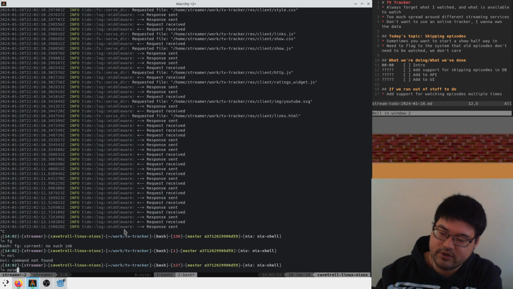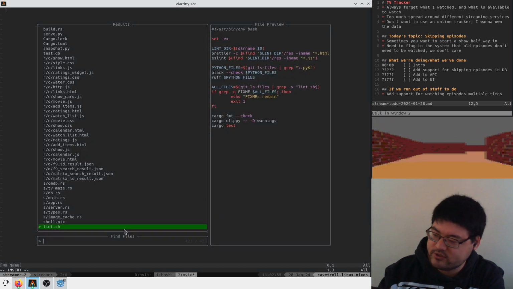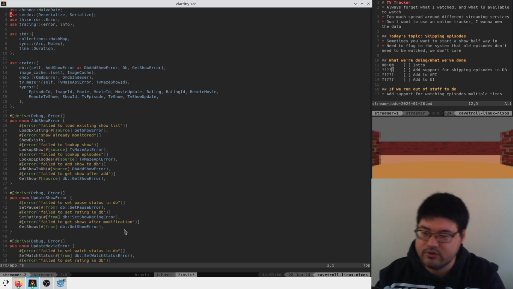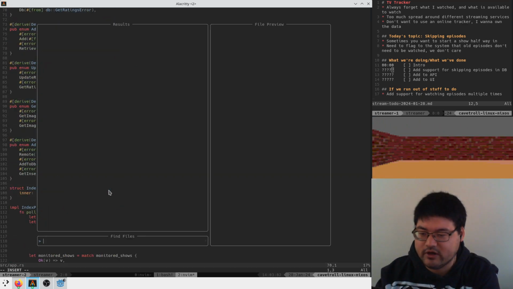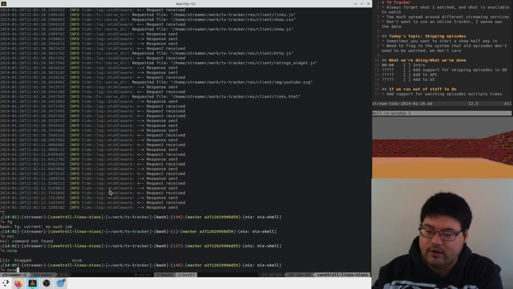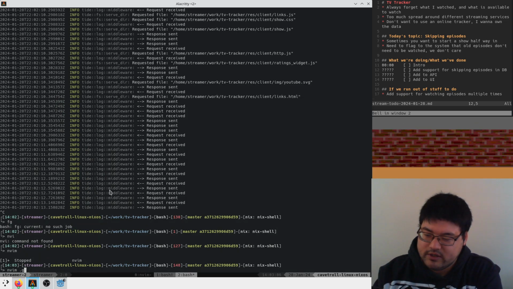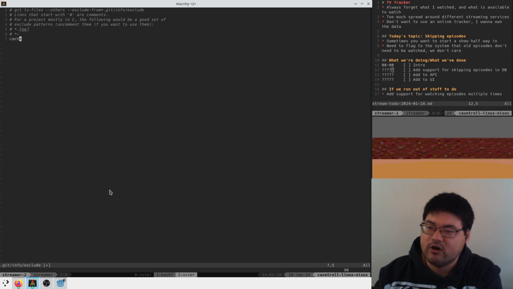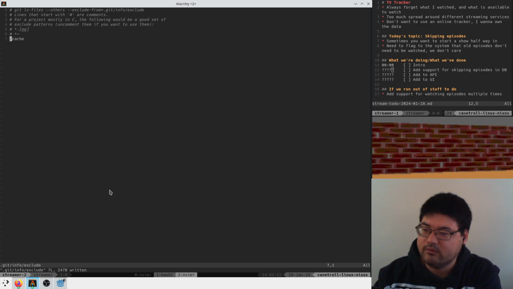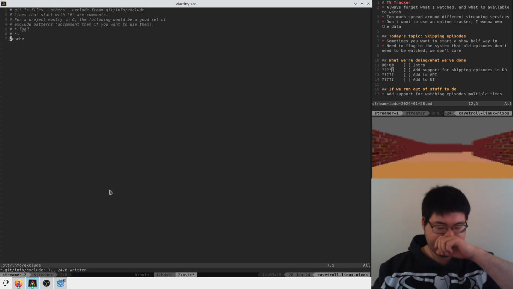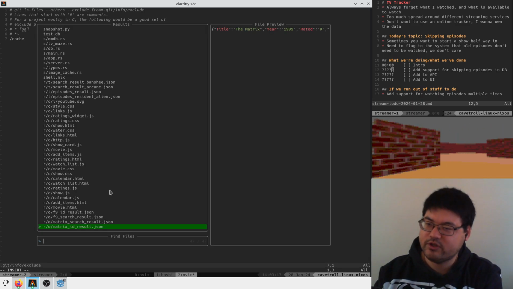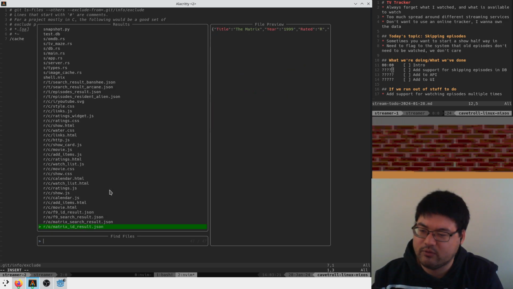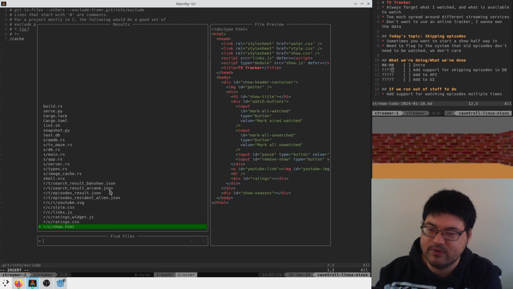So this thing is written in Rust, and I haven't actually looked at this for a long time. So we actually are going to have to figure out where these things get slotted in. There is an annoying thing happening where a bunch of cached images are showing up in my watch history, or in my search here, so I just want to get those out of the way. All of the res, resources being in here is fine, Rust being in here is fine. Okay, we're chilling.